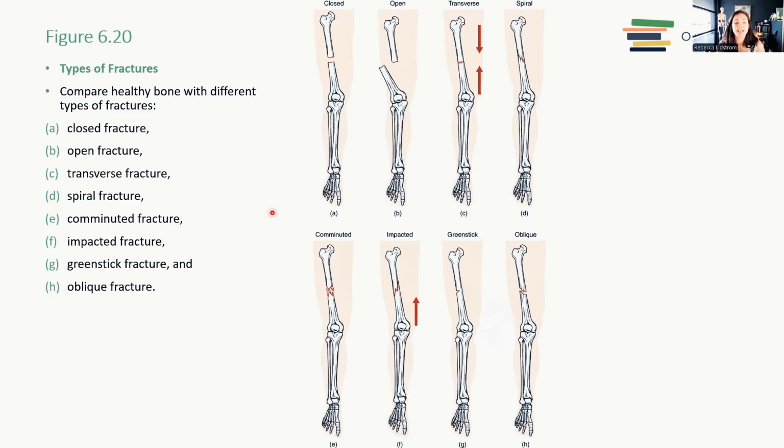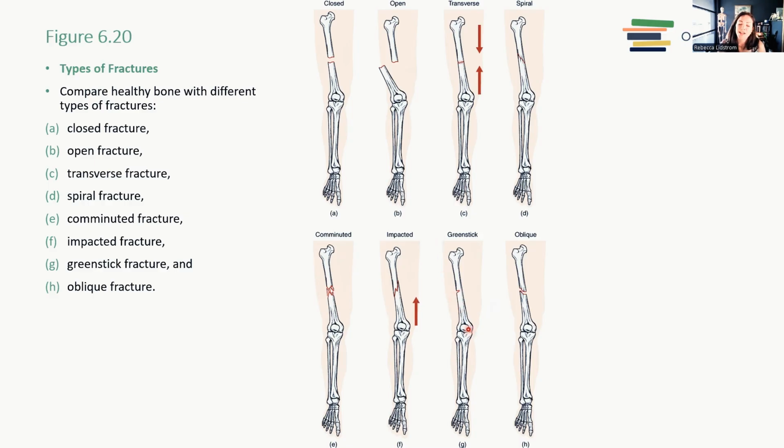This slide is just looking at the different types of fractures that we have. Now, we classify fractures on a few different items. One is whether it's open or closed. From there, it can be comminuted or not, meaning it's aligned or it isn't. And then open and closed just means whether or not the skin is opened or closed. And then, of course, whether or not we have multiple areas or not. So here's comminuted, which means we have multiple fractures going on. So more than just one. We can have impact type fractures where we have sort of a compression fracture of a long bone. Now we can have compression fractures of things like our spine as well.